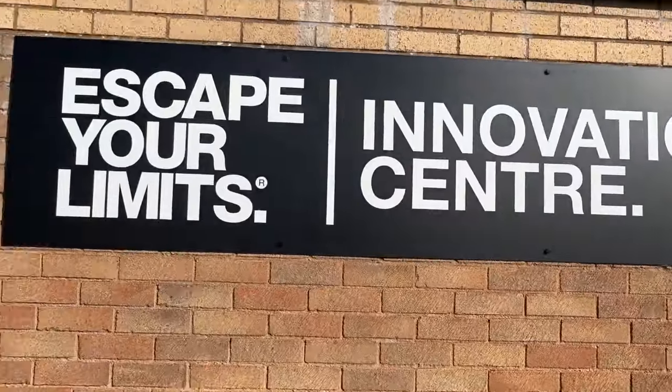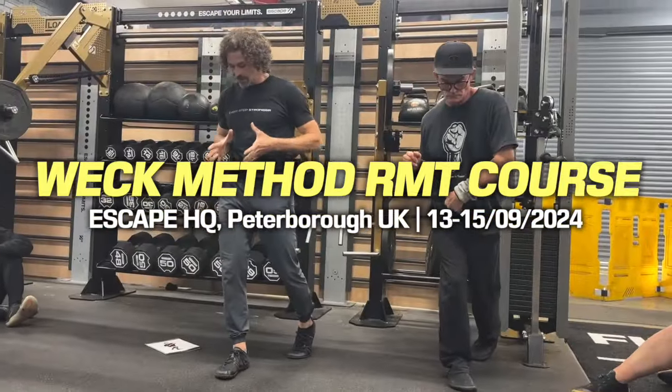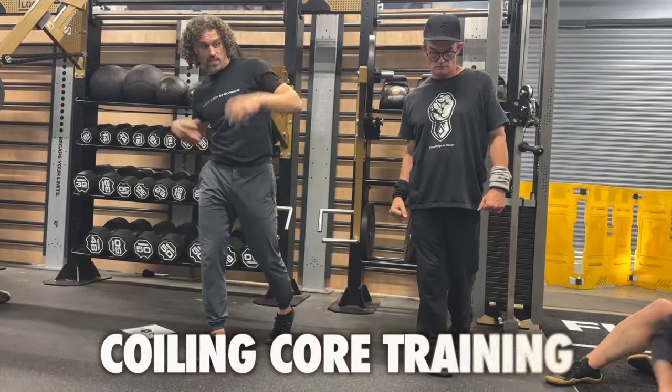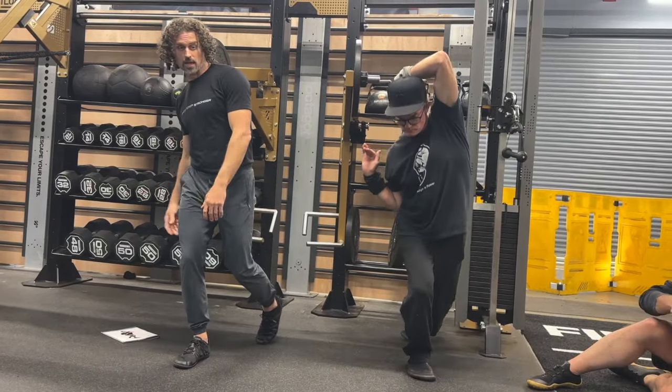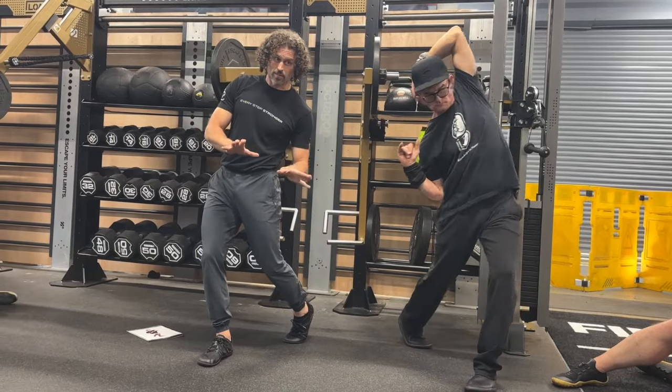Navigate your limits. Here we go. And I've just shifted all my weight here. If I side bend over that front side, this is a front side coil. Okay, side bending over the front leg in the gait. If I were to switch and go to the trailing leg, this is considered a backside coil.